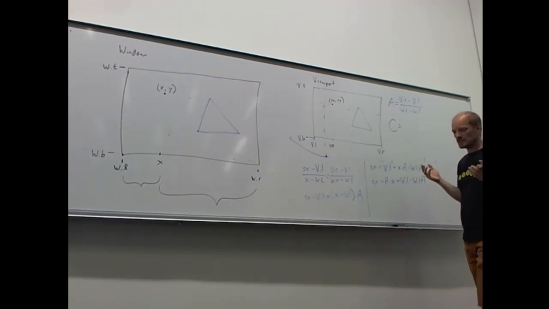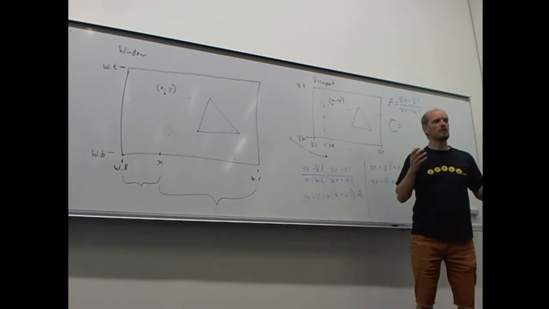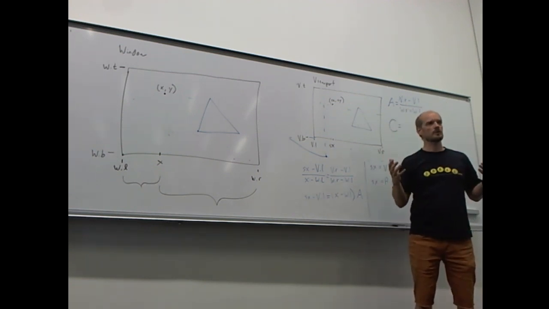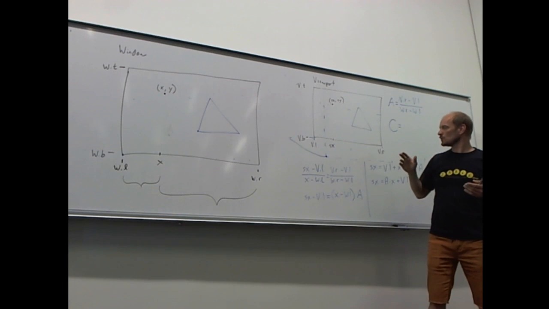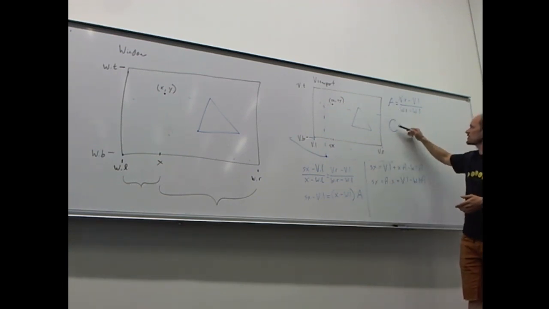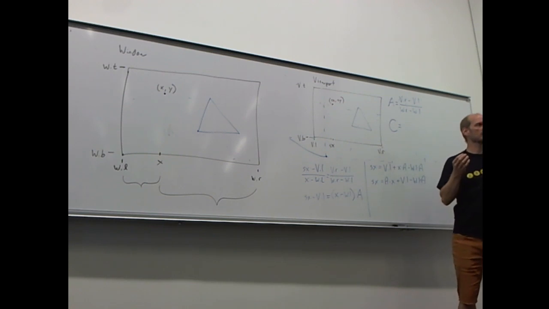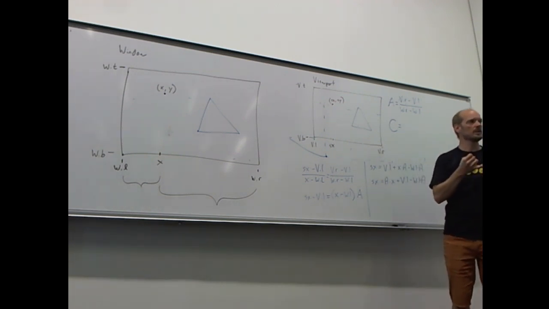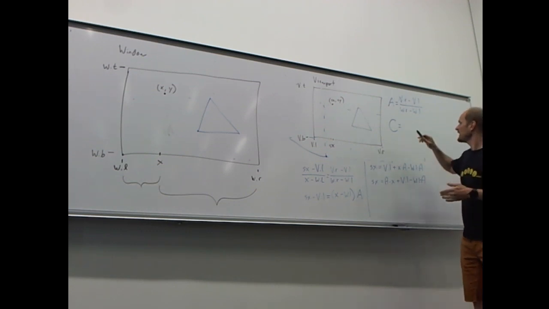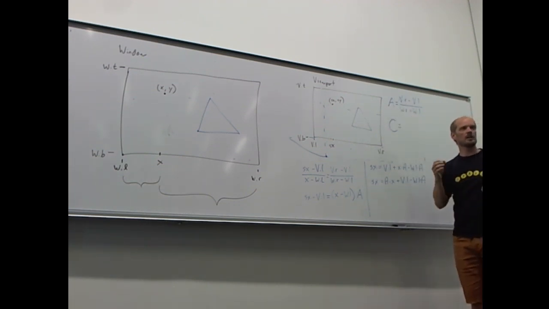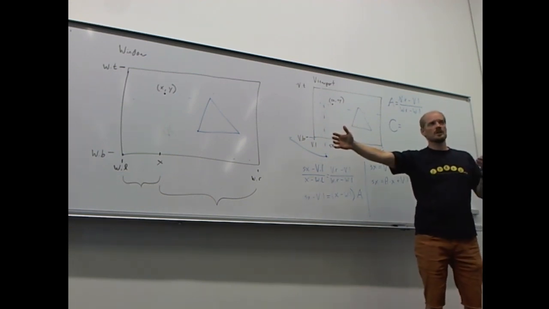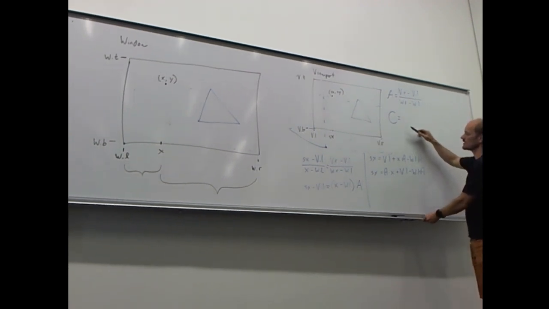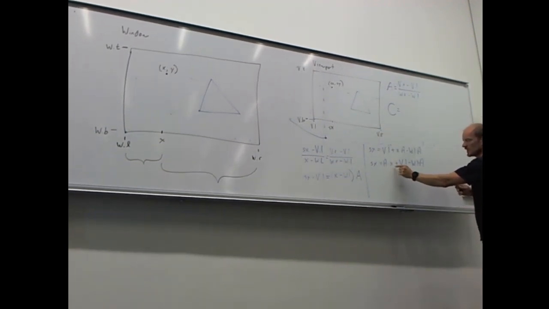This also sounds like a good idea in computer graphics. I'm probably going to be drawing a lot of vertices, a lot of triangles using the same viewport and the same window, right? So rather than doing these full calculations of A and C every single time for every vertex, once I've set the window and the viewport, I can calculate A and C. Then I can do those calculations once for 1,000,000 vertices. The only thing I need to do to each vertex is the scaling part and the translating part that applies to x individually.